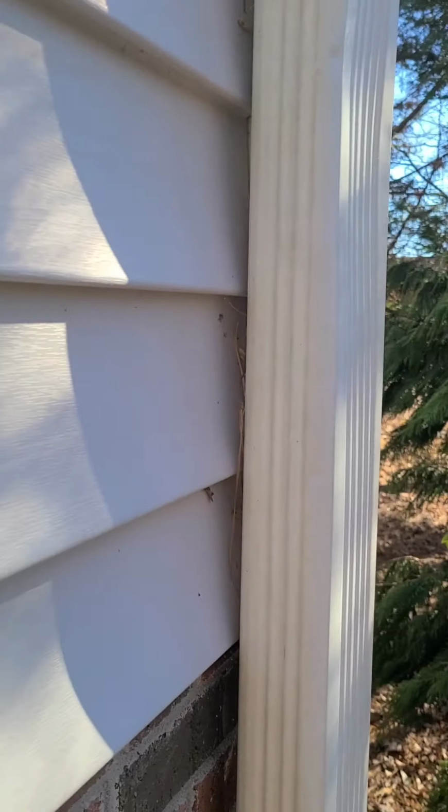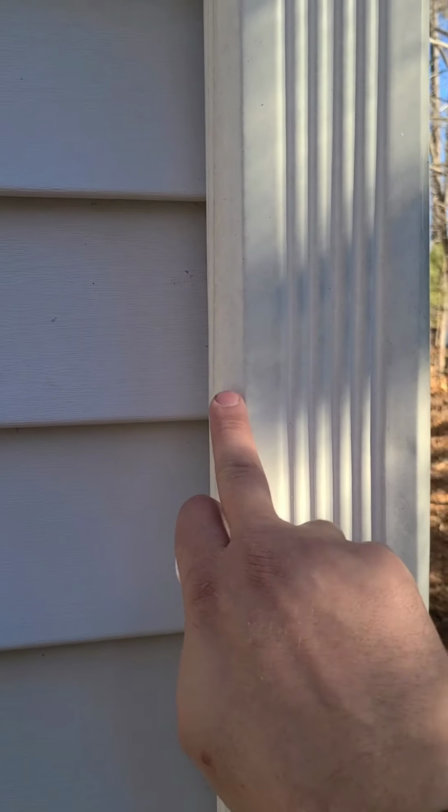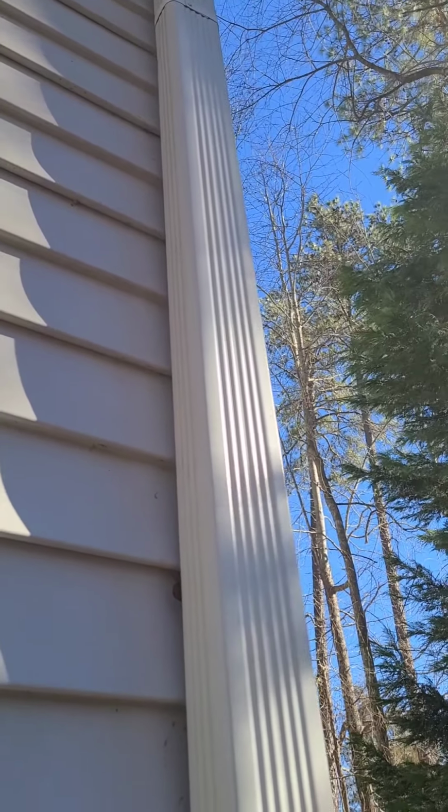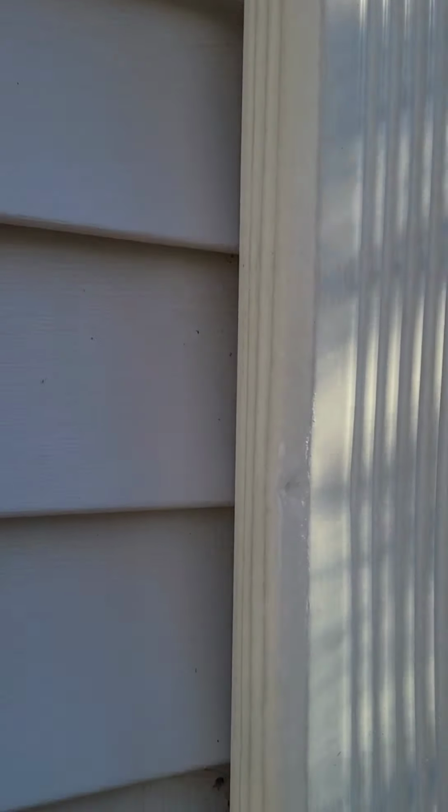Again, these gutters are terrible. I wanted to call that one. I might be able to call that one, but the problem is there is one up there. I can't see it, so I'm just going to mark this one right there. But I'm only marking this one because I know there's one up there that I can't get to. So that's the one I'm going to take a photo of right there. Okay?